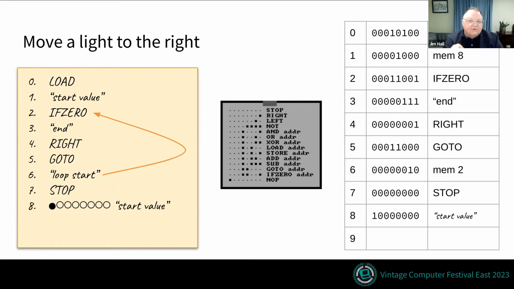write, and it'll always do a right shift or a left shift by one address or by one bit. So again, if I want to do 2 shifts to the right, I have to call write twice. And then it will go back to the loop start, where again, it'll test if it's 0, and if it's not 0, it'll do another right shift and keep doing that until it does hit 0, in which case it'll jump to the end of the program. So it's a very short program here, and only these 8 bytes are required to enter this program.